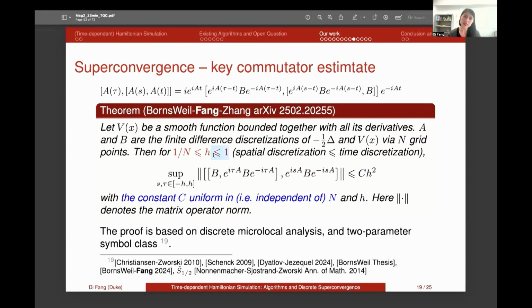Now you may stare at this condition. You may think, well, it seems that you are introducing a new condition. But I want to emphasize this is really not a new condition, or not a restrictive condition. It's because, recall, we are precisely trying to justify that the time step size can be taken much larger, and should not be refined by the size of the spatial discretization n. This is precisely in that regime. As you will see very soon, it's in the complement of the Taylor expansion regime, where your time step size needs to be tiny in order for the Taylor argument to work.